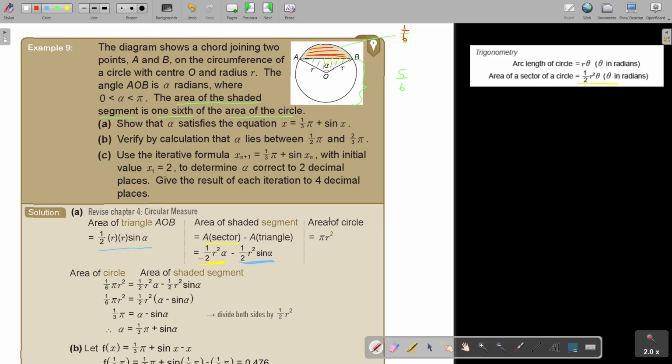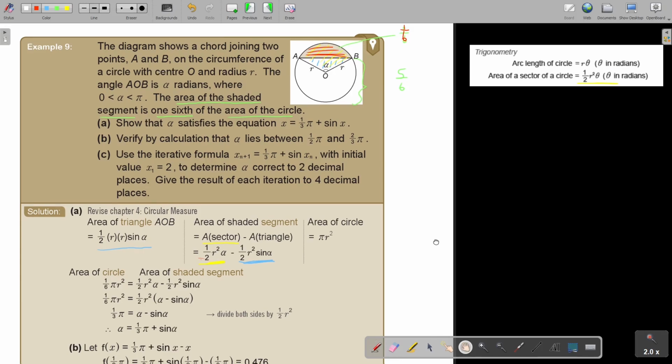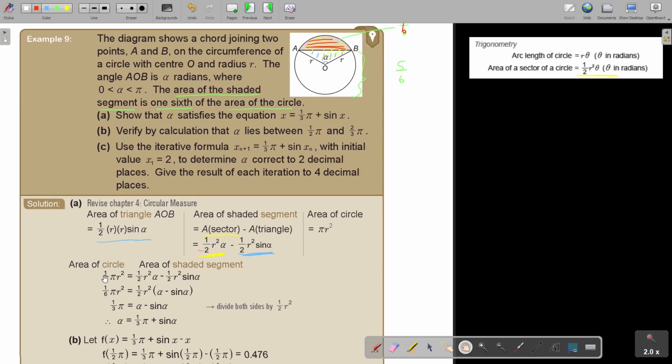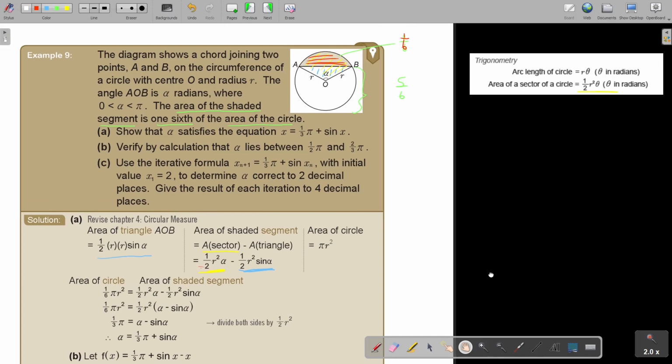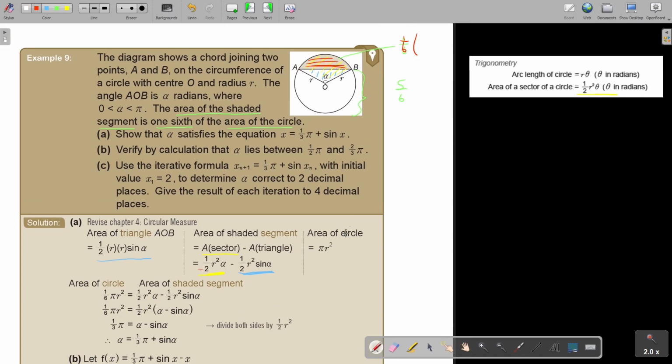Just keep in mind also, what is the area of a circle? Pi r squared. Okay, so the area of a circle, I didn't put it equal. I just compare it because it's not equal. It's 1/6. Are you with me? So I'm comparing this in terms of two different things. First, I'm just comparing it in terms of the total area. Okay. So in terms of the total area, it's 1/6 of the total area of a circle, and that's pi r squared. So there, in terms of the area of a circle.